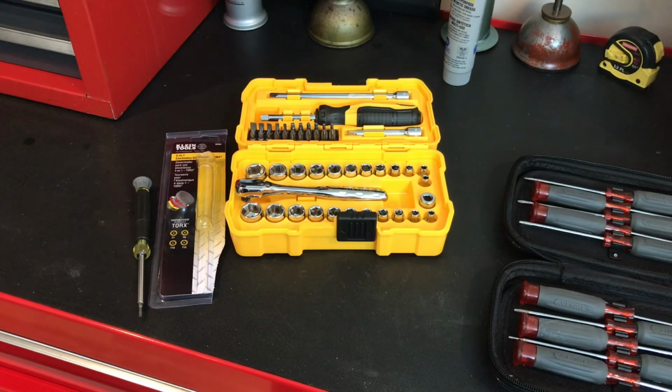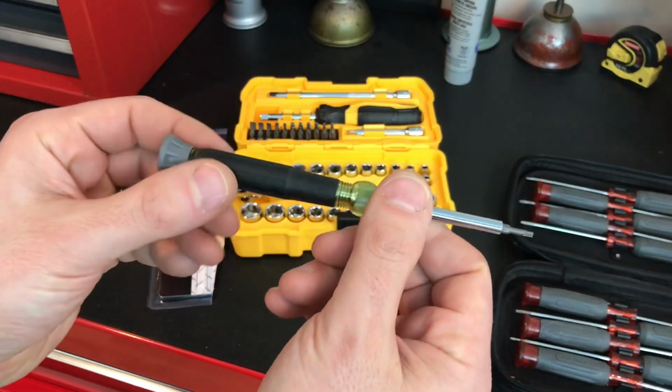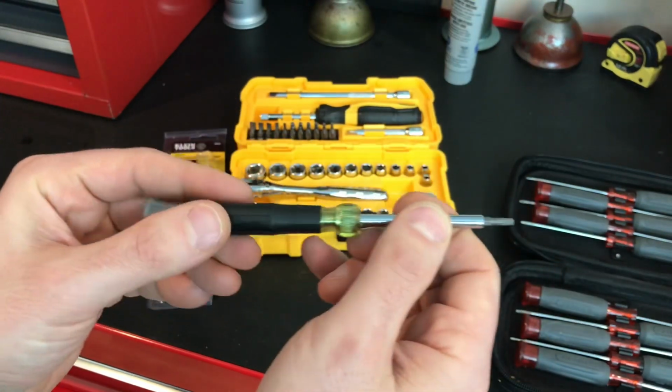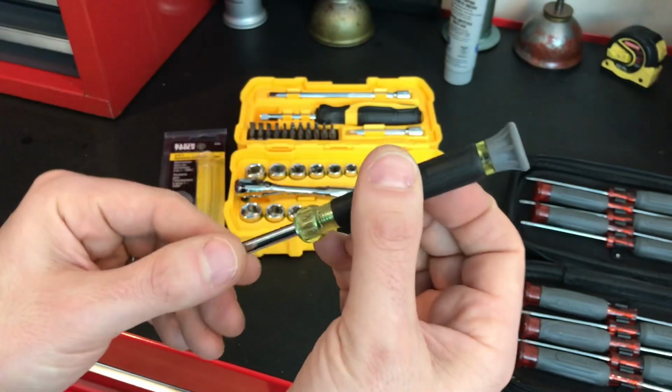One day I was putzing around on the internet, and I came across the GearWrench ones that they sell. They have a nice little set for about $15, and it looks like the Mako. It looks like it's in the same exact case and everything. And then I came across this Klein, and I said, you know what? It's a 4-in-1. It's all compact. Klein, made in the USA versus Chinese, which I believe the GearWrench ones were. And I bought it. It got really good reviews, and I'm happy with it.